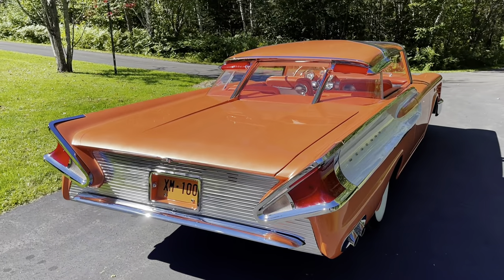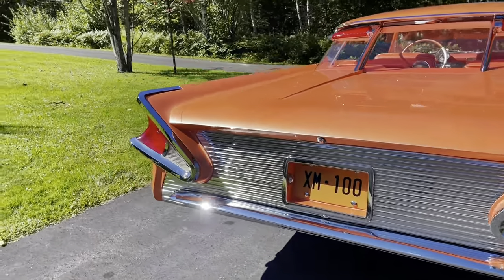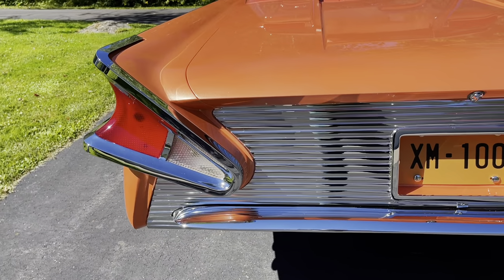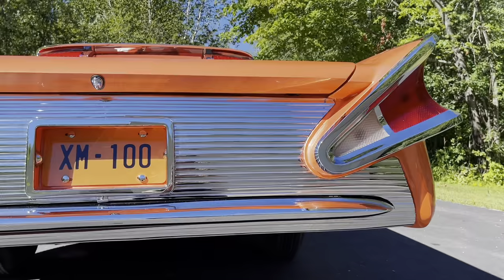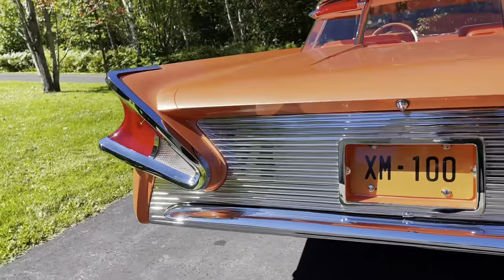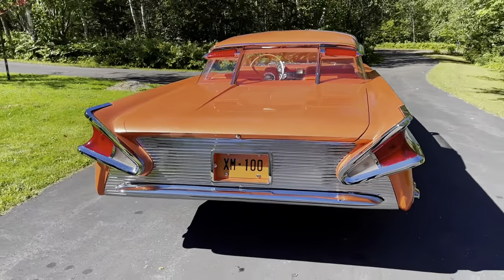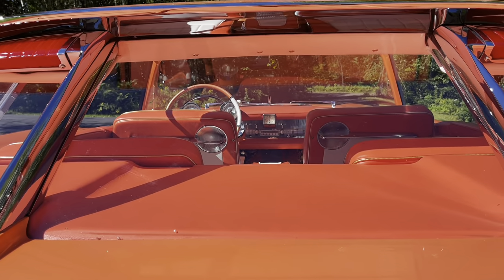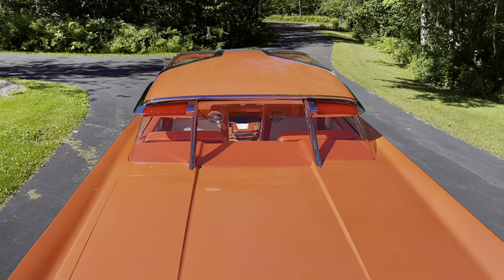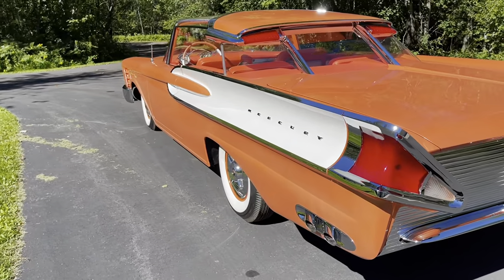This car was such an influence on the cars that came after it from the Ford Motor Company. No other manufacturer ever made anything that looked like this. Look at that big old piece-of-pie tail — that gorgeous rear end, that thin bumper. This car is not meant to be bumped. Look at the pattern in that lens. Dual exhaust on both sides. How about the color — that metallic, creamsicle frost? This will take you to the stratosphere of every bit of space-age styling that has ever occurred in the history of the known universe.